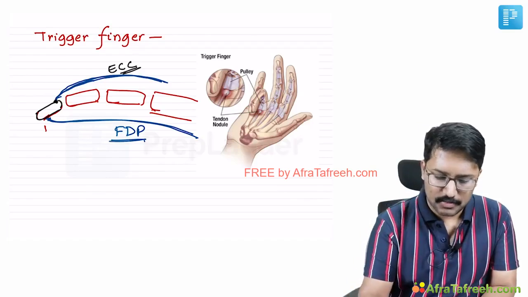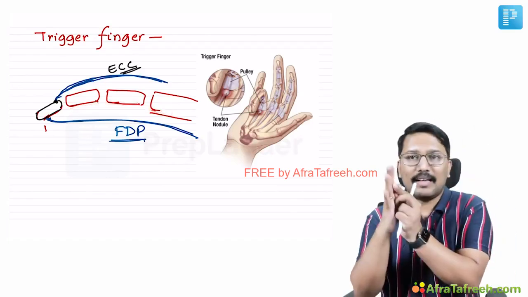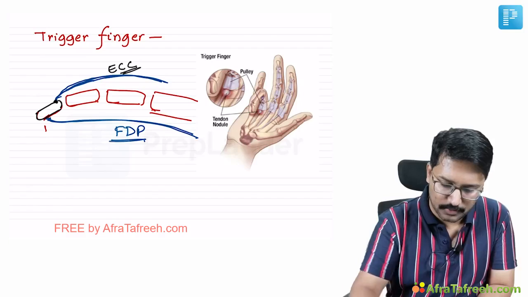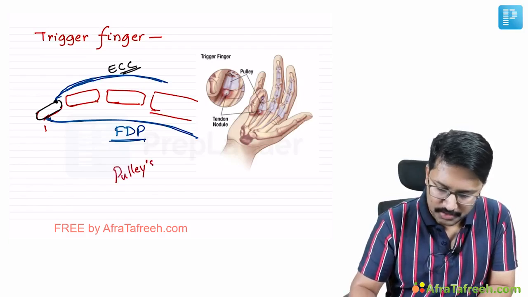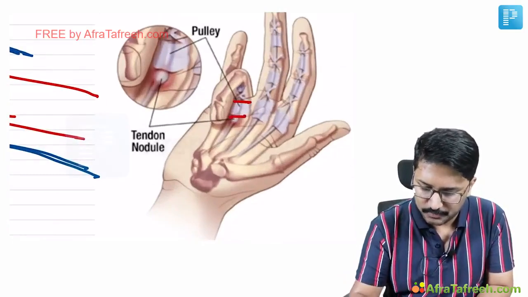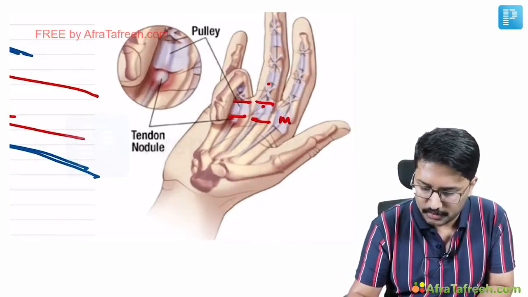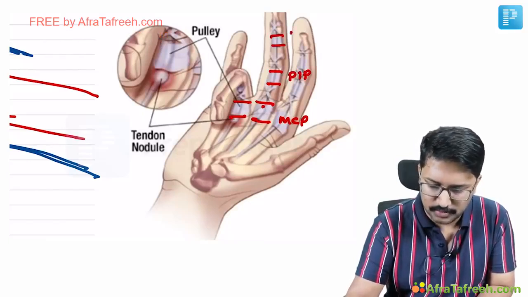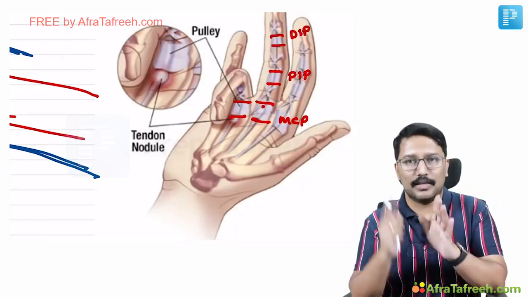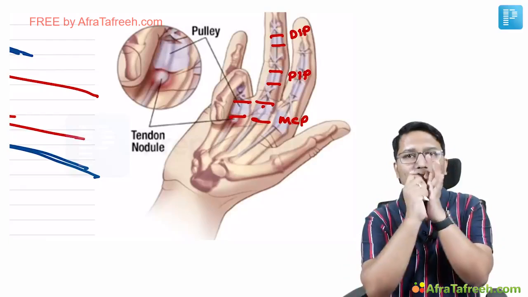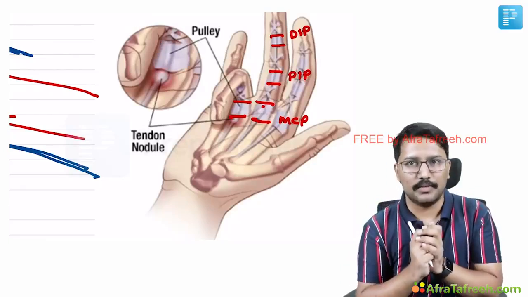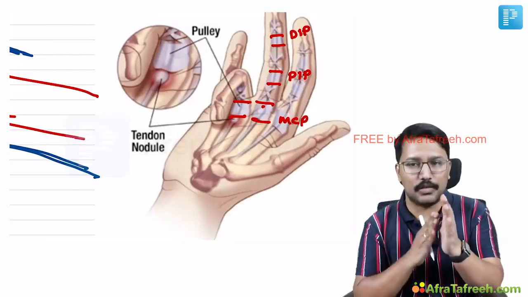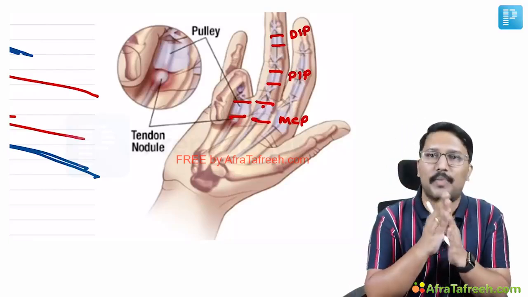Okay. Now to keep these tendons close to the bony surfaces and to act as pulleys, there are soft tissue bands or connective tissue bands. This is what we call pulleys, right? I think you can appreciate these pulleys from the images here. There is one pulley on the metacarpophalangeal joint, another pulley on the proximal interphalangeal joint, and another pulley on the distal interphalangeal joint. What these pulleys do is keep the tendons and the bones close together and facilitate these directed movements, right? So these are bands of soft tissue or connective tissue which hold the tendon along with the bone. These tendons move beneath these bands, right?